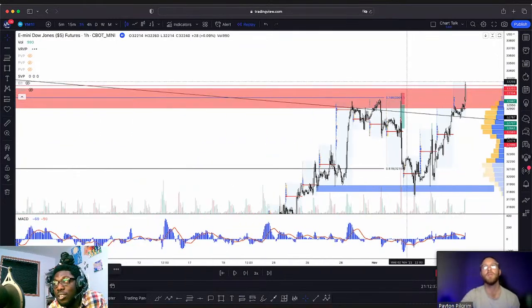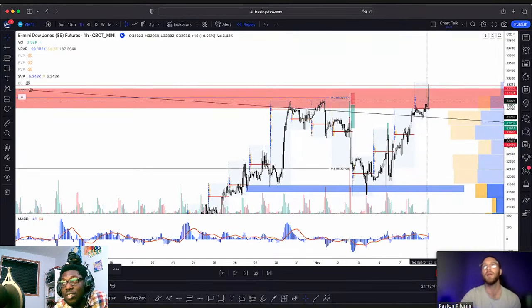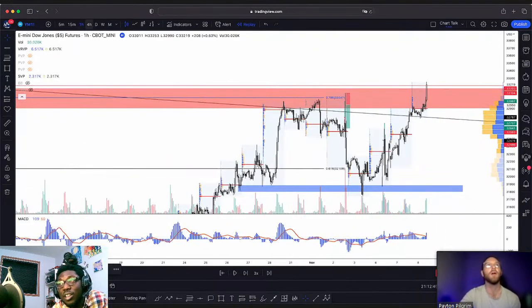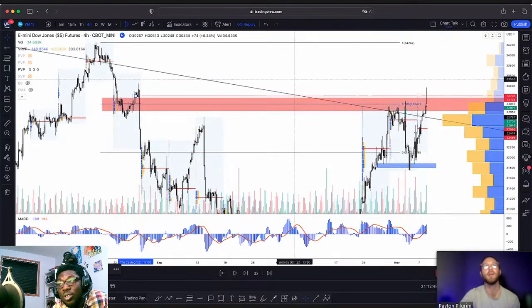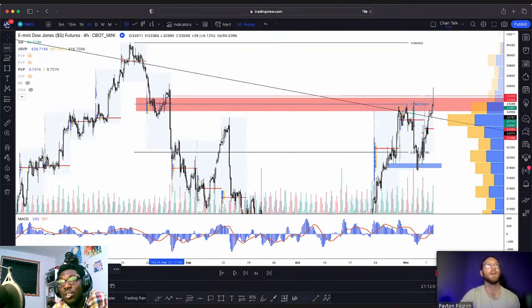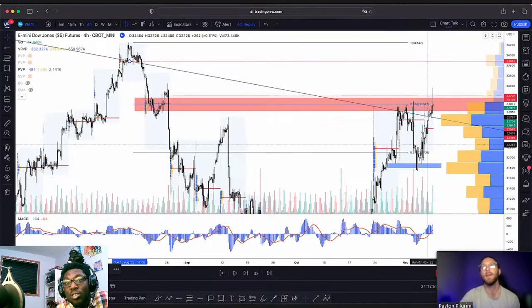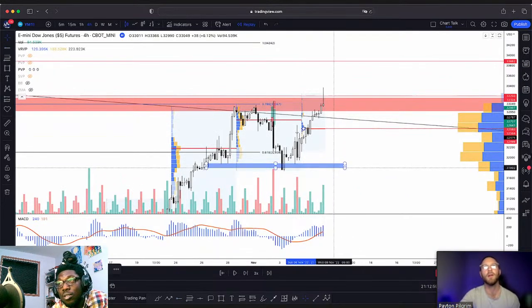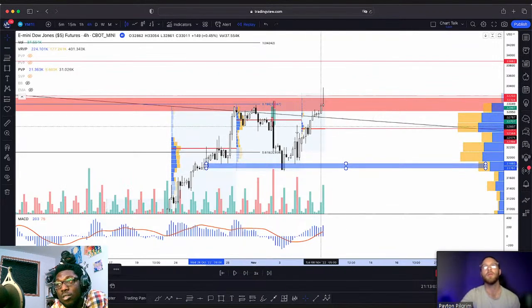So I don't want to buy it because that would be the area that I would have wanted it to get into. Now, I'm not playing it. I'm not playing it, I said. But the next area that it could come up to would be way up here. And then areas that I think it could come down to would be right here. Of course, structure low that it didn't break would be right there.